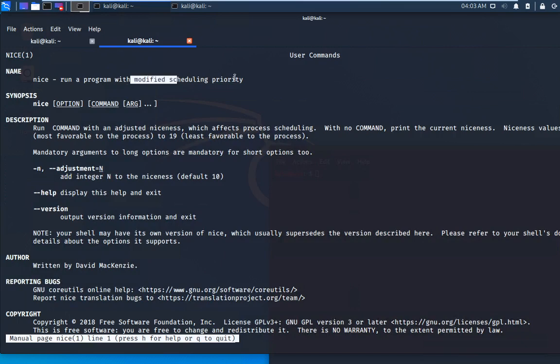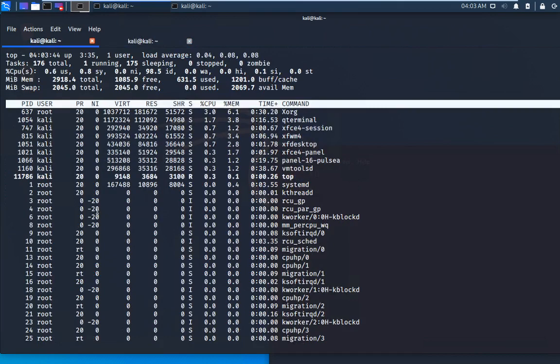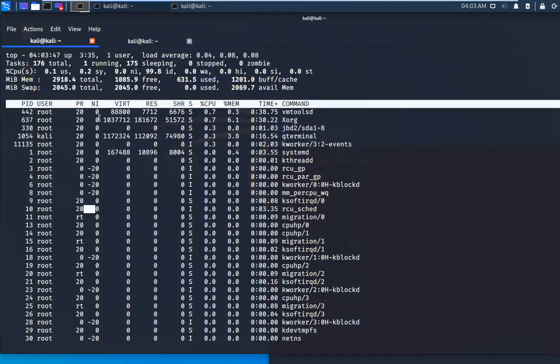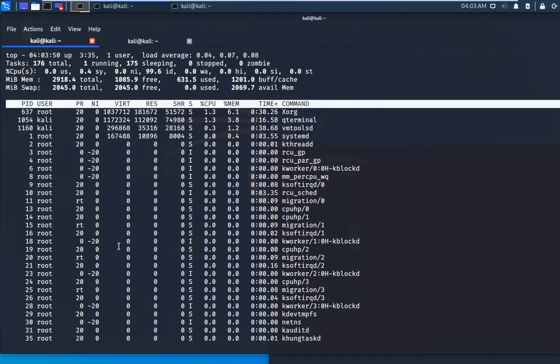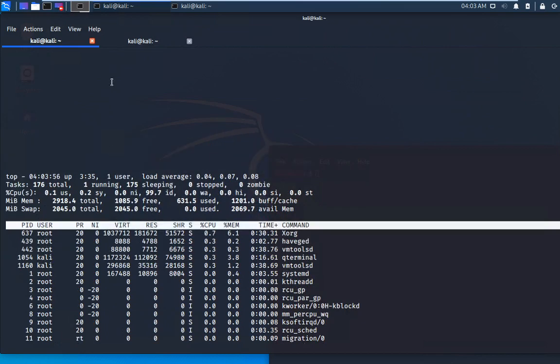As I told you, processes get priority in Linux, and Windows also does this, and you can change this priority by changing the nice value. You can see values like -20, 0, and also values like 20.